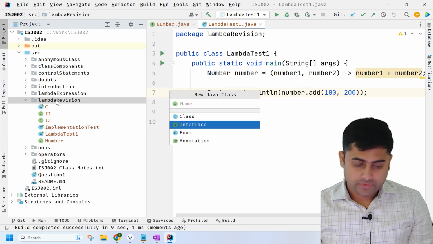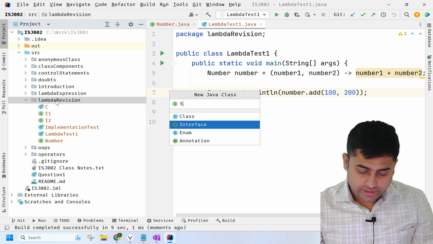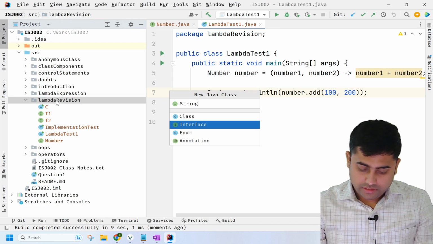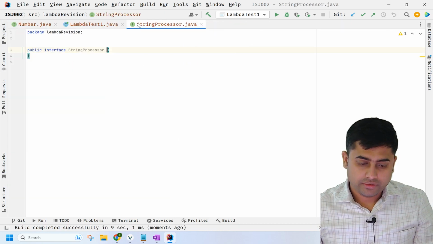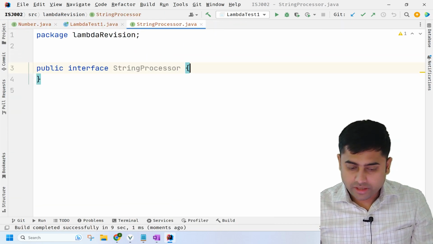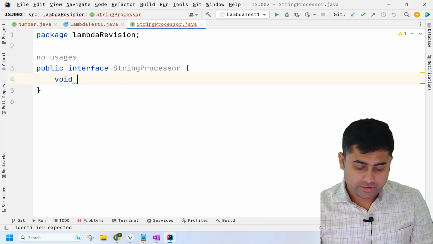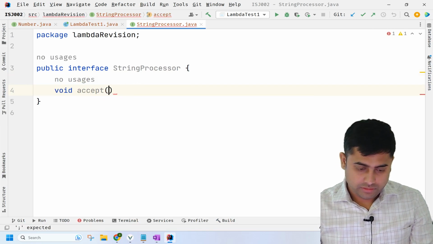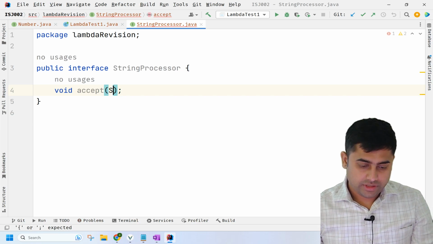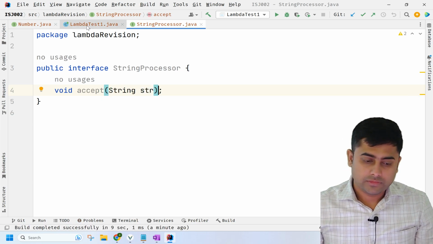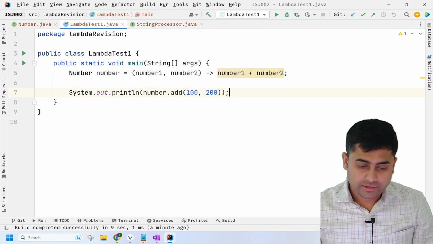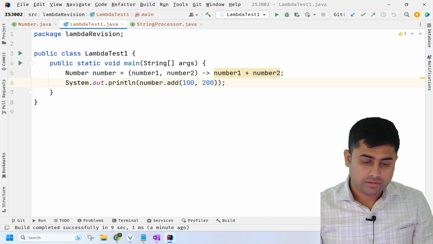Now we'll write another interface. Let's say I have interface StringProcessor. This is the interface. Now what this StringProcessor does is accept only a string str. Now I have to write the lambda for this method. How do I write it? StringProcessor.